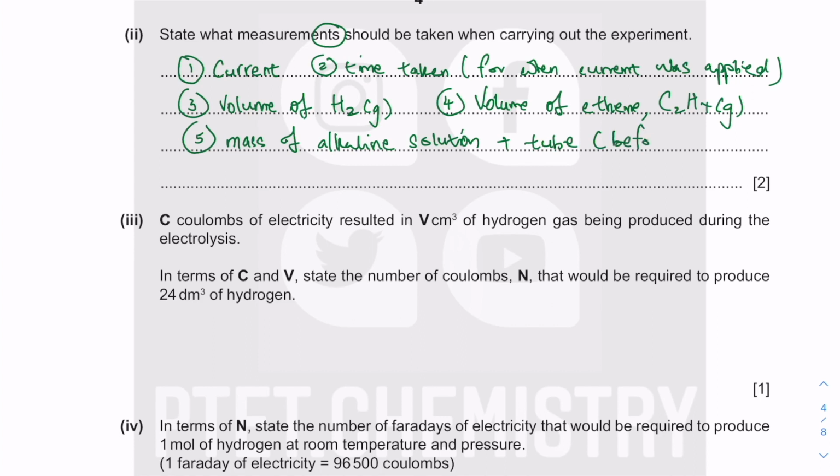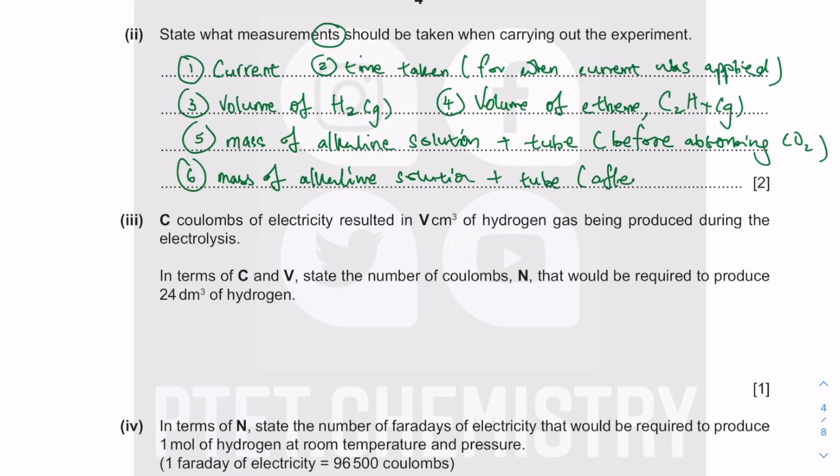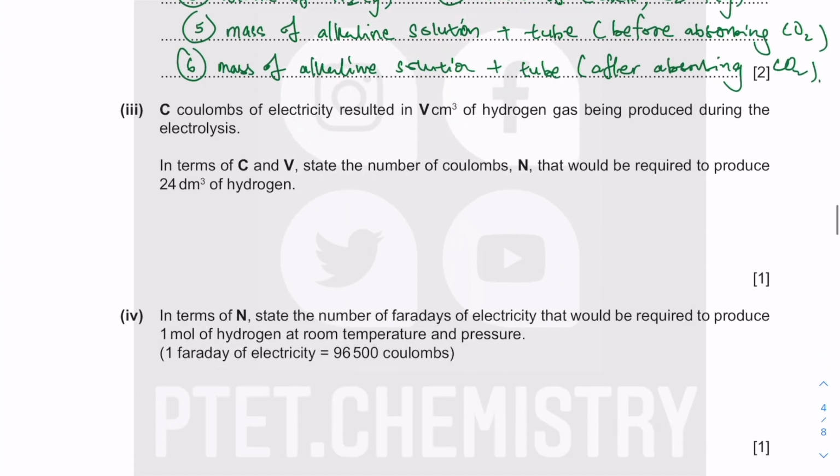before absorbing CO2, and of course the mass of the alkaline solution. Because if I want to measure the mass of the solution, I obviously need to have it in a tube or in a beaker. Yeah, okay, so it makes sense that I have to take into account that as well. I can't just pour it onto the balance. All right, but before and after will tell me what is the mass of CO2 that has been absorbed.